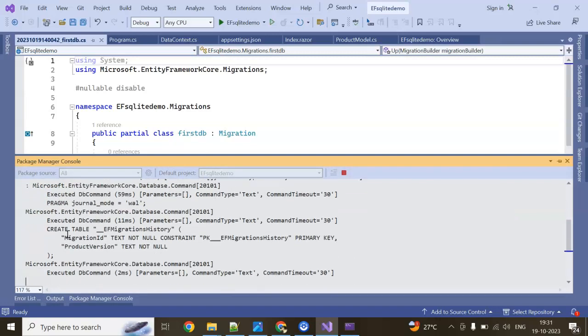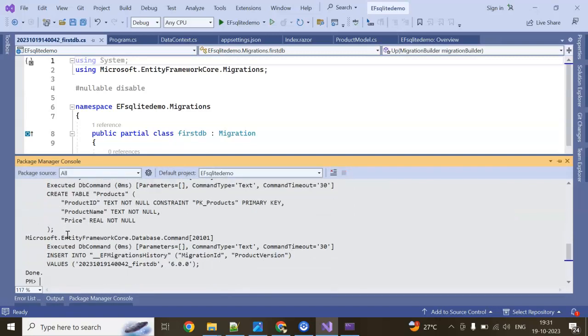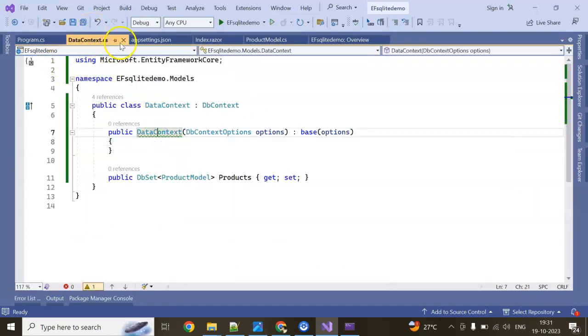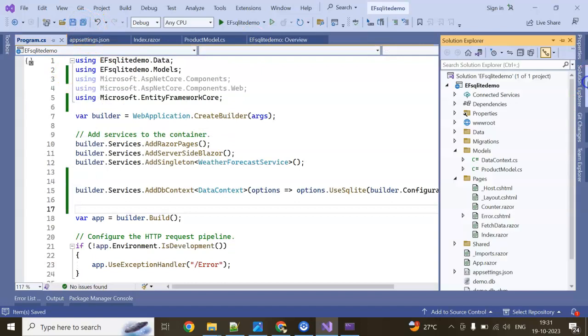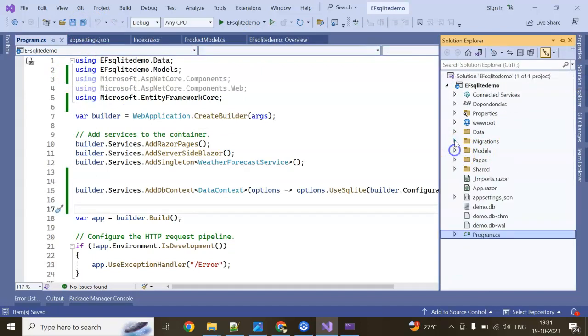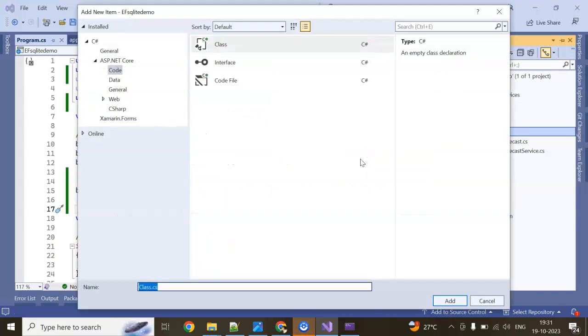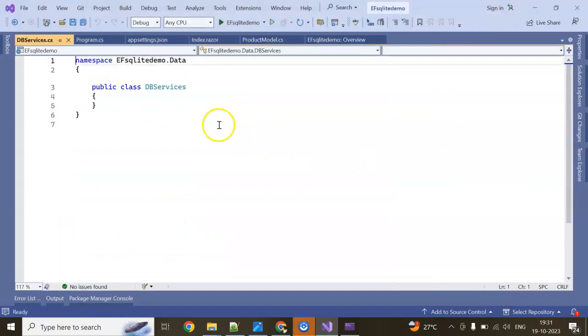Next we will create our service. Great. Done. Close this CS file. This is our data context. Close this one. Next, go to the folder called data. Here let's add one more service, DB services.